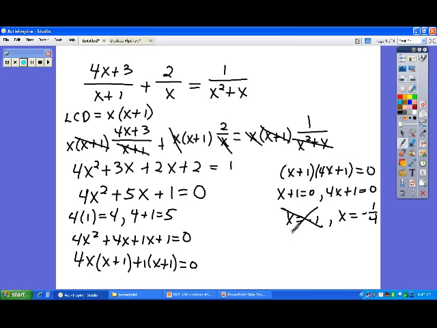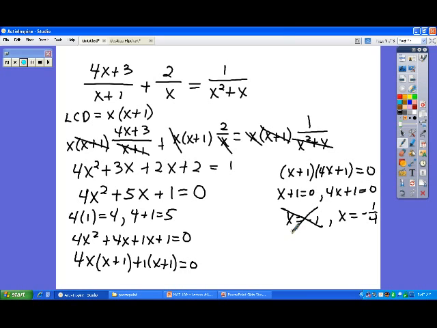Rational equations, you will see them. You do need to know how to solve them. You're not doing anything different than how you solve any other equation, except you're required to get rid of fractions and you're required to check your answer. But with other equations, you may get rid of fractions anyway. Frequently, if I have an equation with fractions, I'll choose to get rid of them, even if they're number fractions, just because it's easier to work with whole numbers. And that's all we're doing here, getting rid of those fractions.